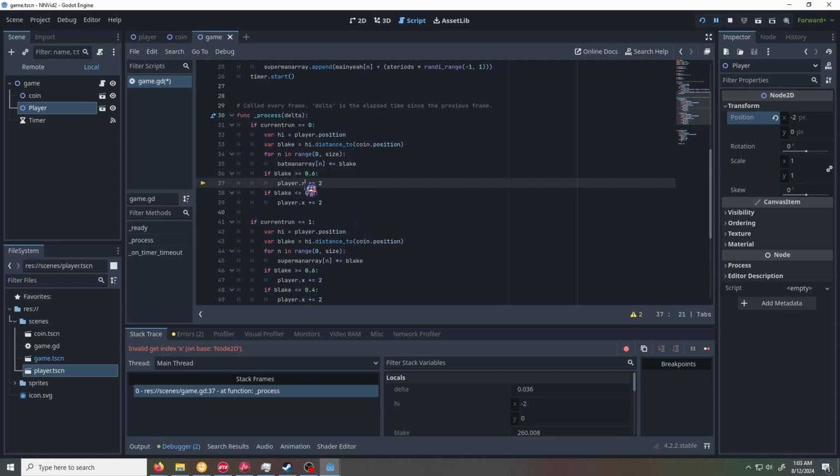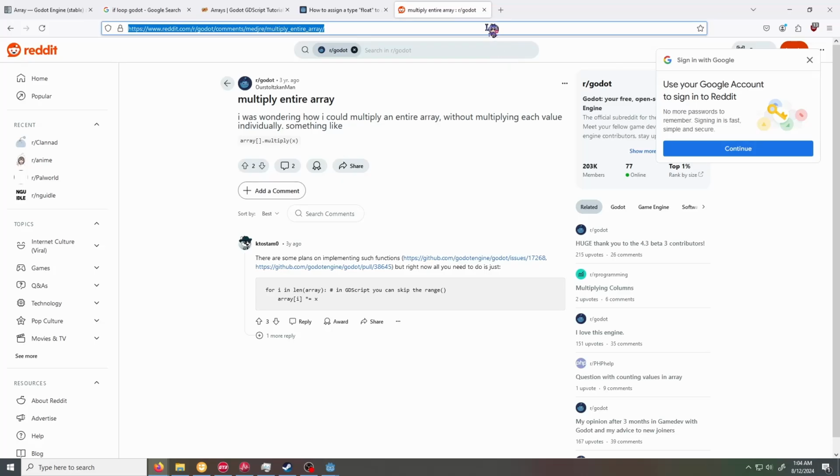Invalid get index X. Player.x. Oh, it's something weirder though. Okay, here we are again. Welcome to looking at docs. Wow, I have some odd recents there. I don't even remember checking on any of those.